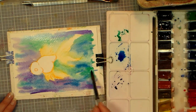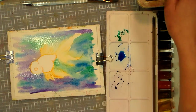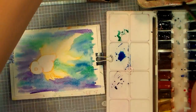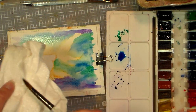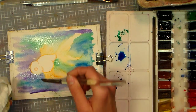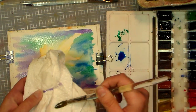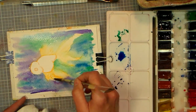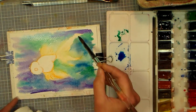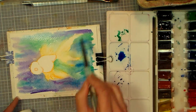There we go. And then if I feel like I have that weird edge there that I don't want, what I'll do is I'll take a paper towel, I'll dry my brush off, I'll just kind of have it damp, it's clean and damp, and I can just kind of brush over that edge and soften it up a little bit. So dry it, blot it off, and then you can just soften any areas you feel like are a little too hard, like maybe up there.